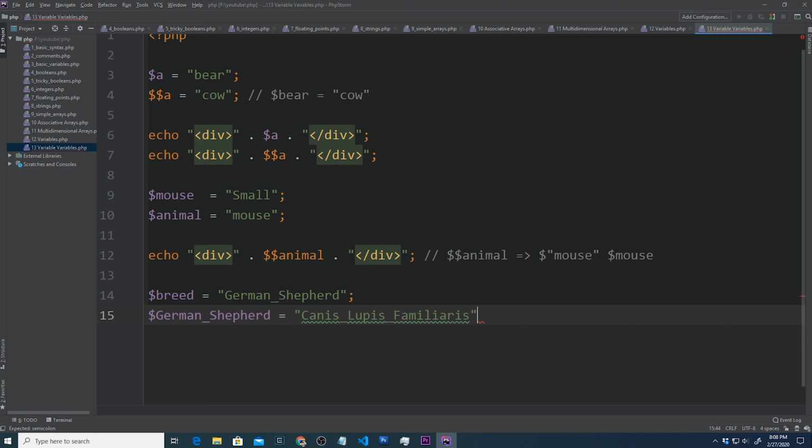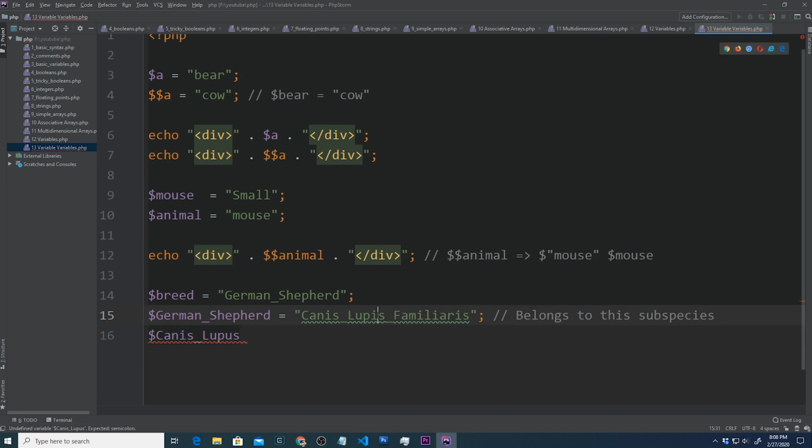I think that's how you spell it. Familiaris. Yep. So the German Shepherd belongs to the Canis lupus familiaris subspecies. Belongs to this subspecies.